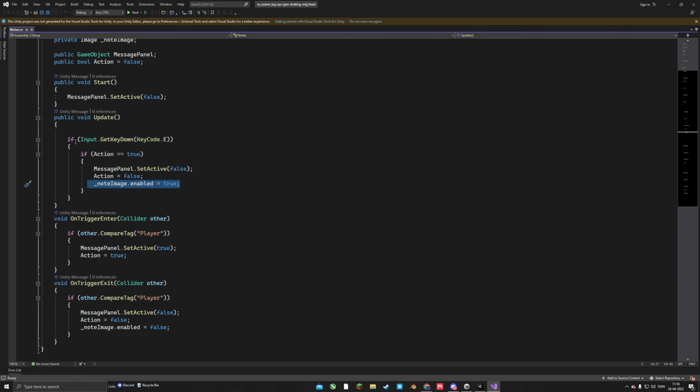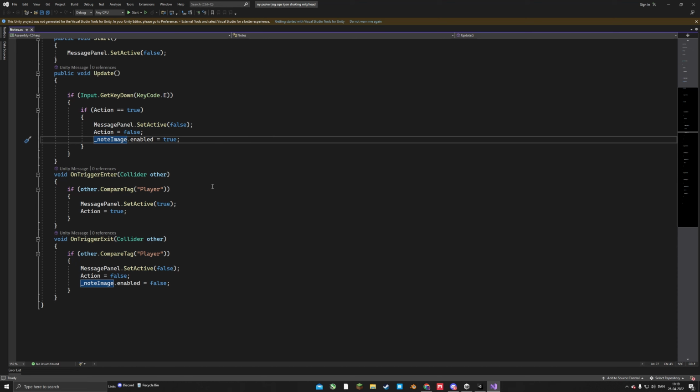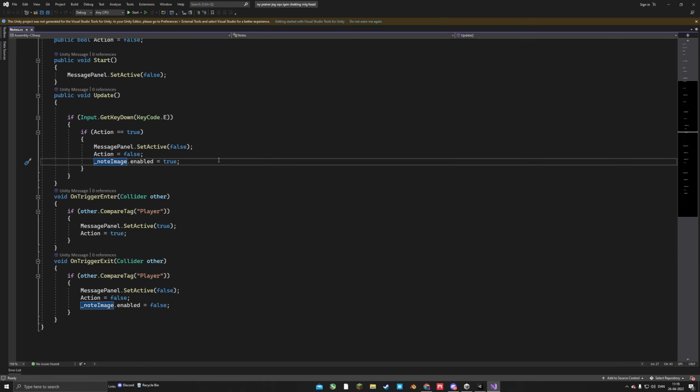Because if you press the key, then you don't want to see the text anymore. You don't want to be able to press E again, but you want to see the image. So this is the action itself of you pressing a button and something happening.